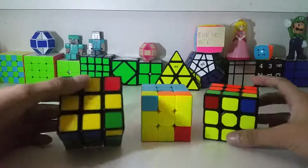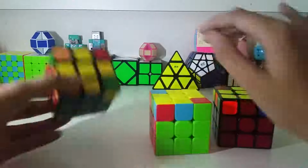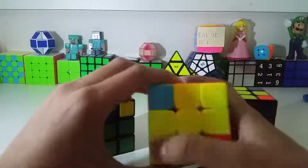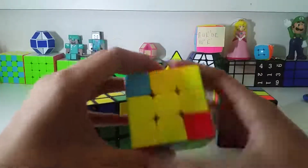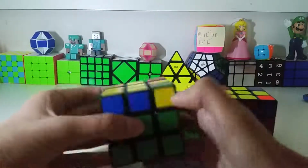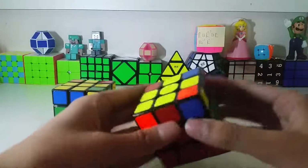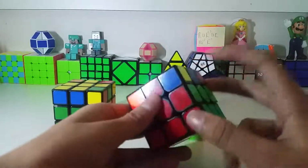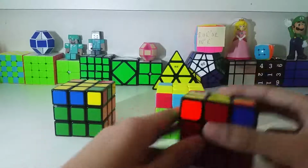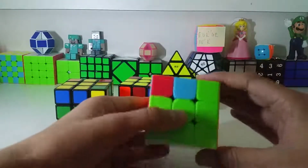So there are a few cases you can get. I'll be going through all of them. So I'm just going to go through some names. I don't know the name for this one, but if you have this case, hang tight. This one is an anti-soon case. It's basically like a fish with this yellow piece facing towards you. This is a soon. It is a fish, but this yellow piece is facing this way. So we're going to start with this one, and we're going to do the algorithm up there.